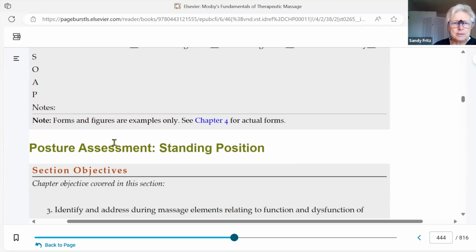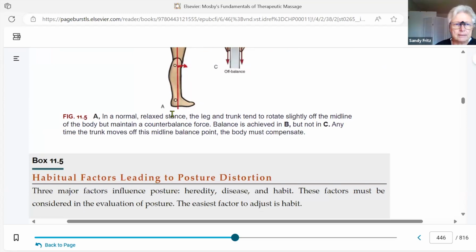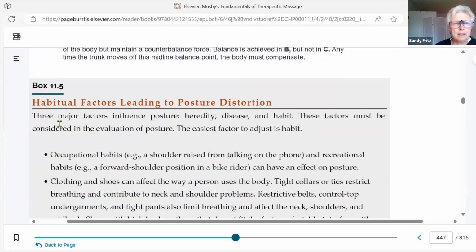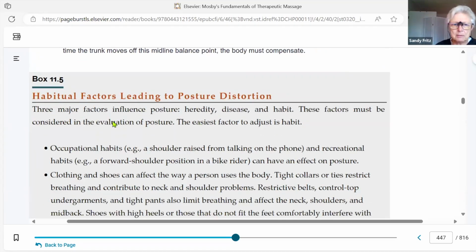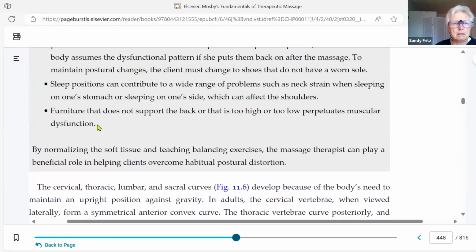All right, here are our individual assessments with standing and some guidance on that. And then an idea around what might be causing a postural distortion. I have that funky knee and it has compensated and shortened into some flexion based on shortening of the gastrocnemius and the hamstring. That's a good thing because then there is some stability there, but you're going to see some compensation into the opposite hip.